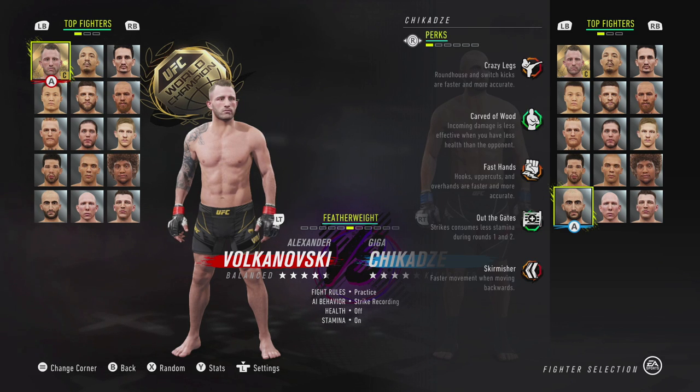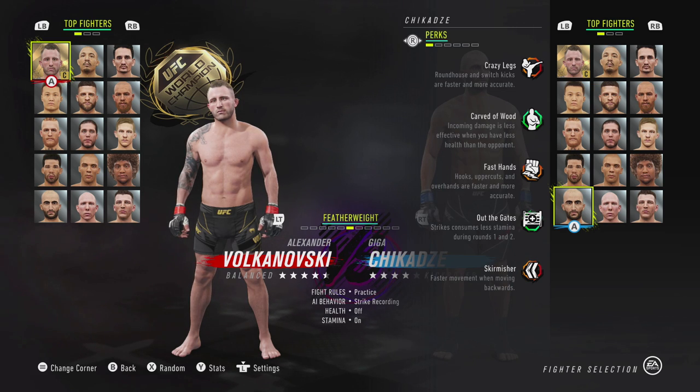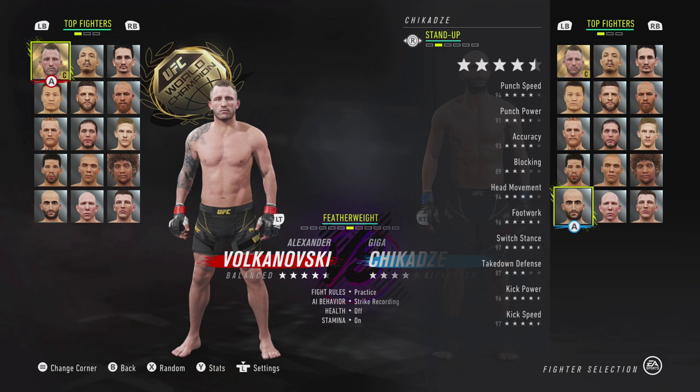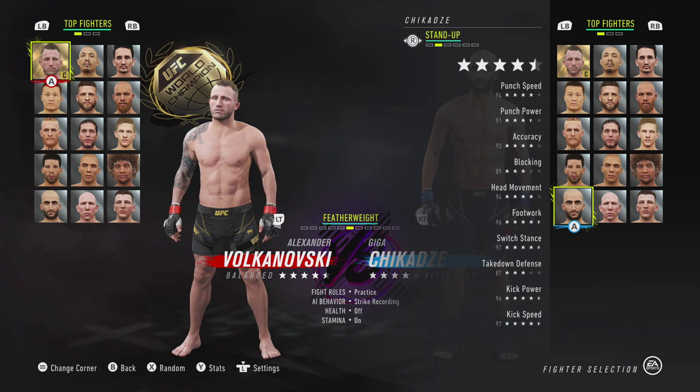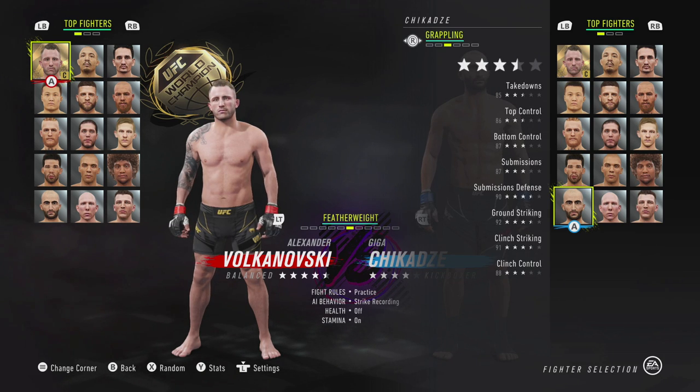So, right off the bat, his perks are fast hands, which is good. Quick out the gates, which is actually correct. Carved of wood, which is correct. Crazy kicks. Yeah, his kicks are very fast and accurate. And skirmisher. 96 kick power and 97 kick speed, bro. That is definitely Giga Chikadze. 96 footwork, okay. 98 switch stance. Yep, he can play from southpaw and orthodox. The game's getting this correct so far.